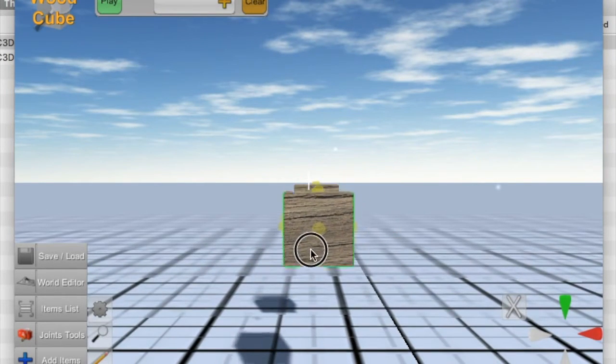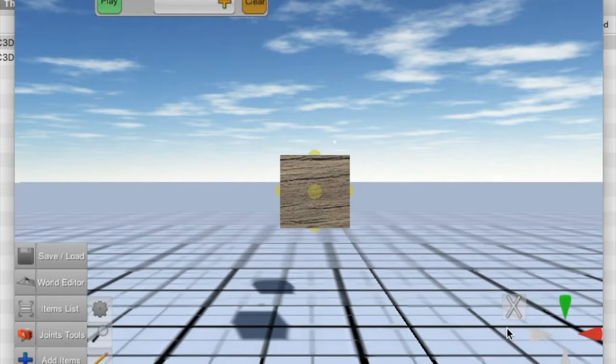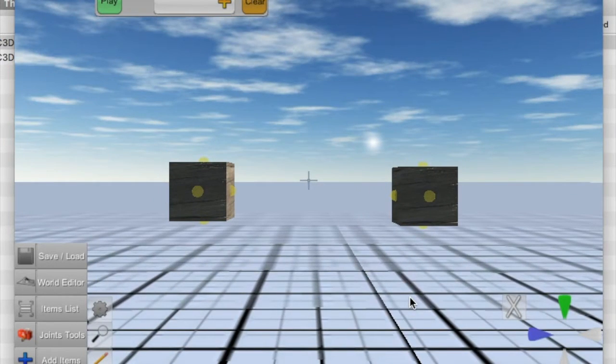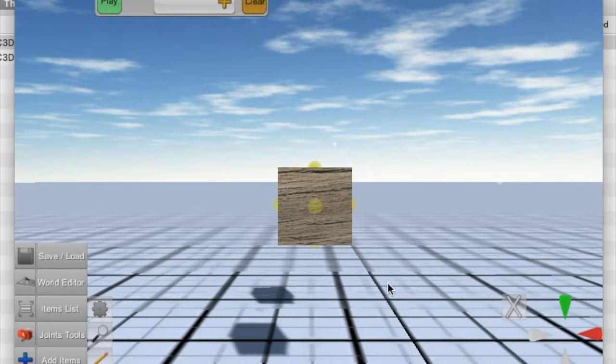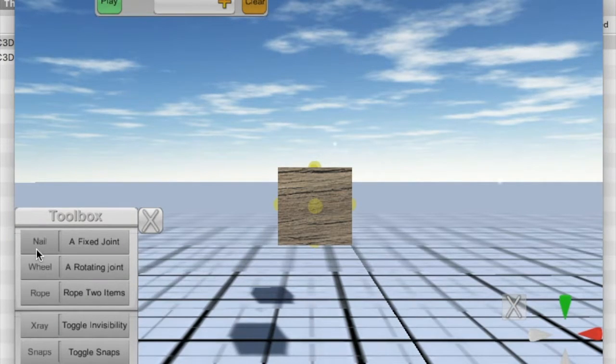So what do you do if you want to connect these objects that are not actually touching? Well, like I showed you in the first tutorial about building, you could just create a shape, make it exactly this distance long, this length, and then everything would be touching and it would nail it in. But that is cumbersome. You might not want to have to do that. So if you want to nail some stuff that's far apart, you would open up this joint tools option and you can either rope, wheel or nail stuff.